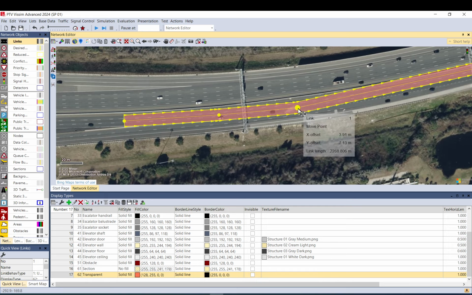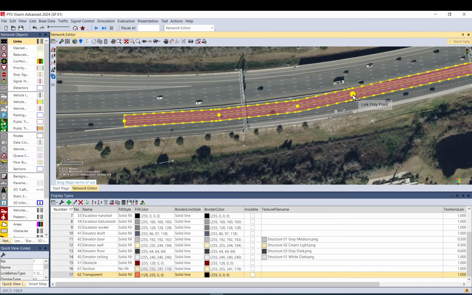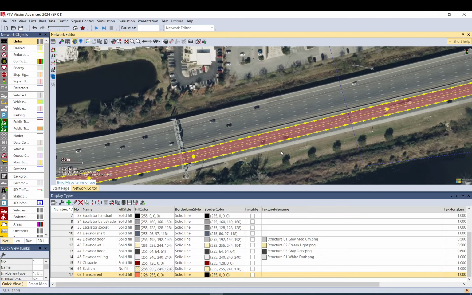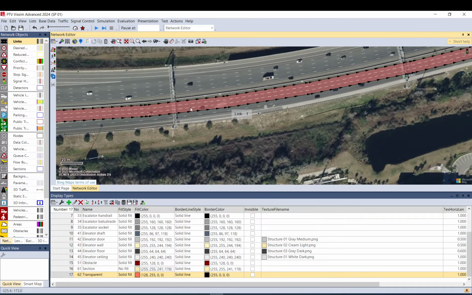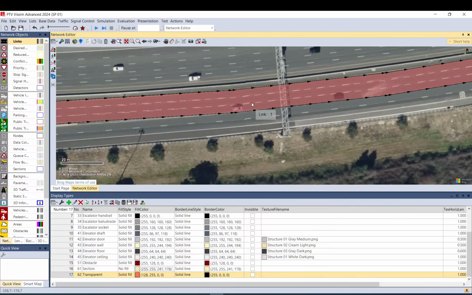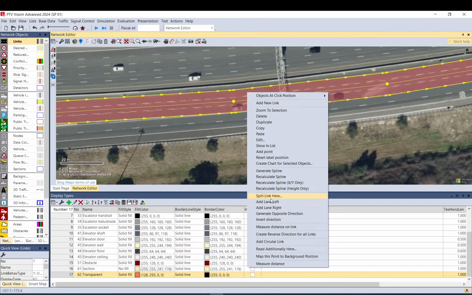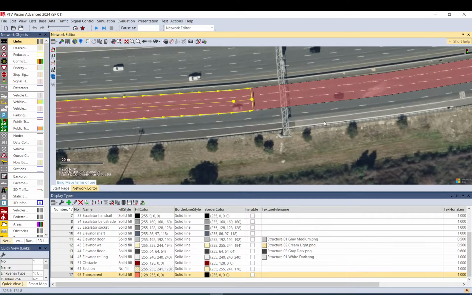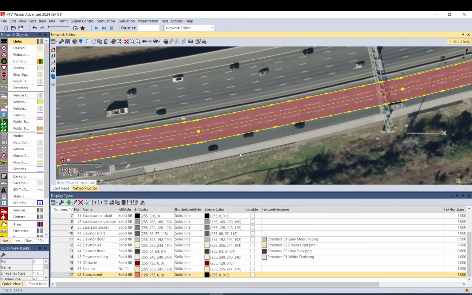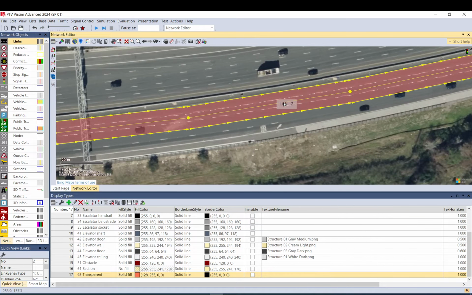Of course, you can't go forever, back and back and back. You need to stop your model somewhere. And again, it's better to agree on the network extent with your professor or the authority you are working for. So what we do, I split the link there, and here as well.